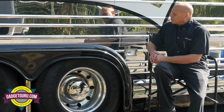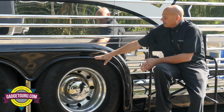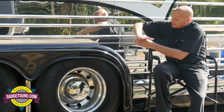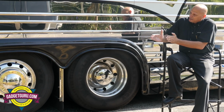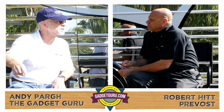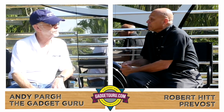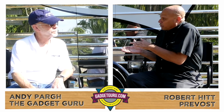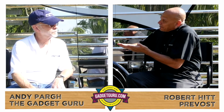So one of the key things to remember, Andy, is this coach pivots on these dual tires on this axle right here. So your drive axle is going to go ahead and pivot the coach whenever you make that sharp turn, which means your tag axle is actually going to drag and scuff back and forth. So when you see those marks in a parking lot, it looks like somebody did a donut. It could be somebody dragging their tag tires. That's money. That's tire rubber. So a couple of different things to be easier on the coach from the torquing of the actual suspension, as well as the scuffing of the tires.